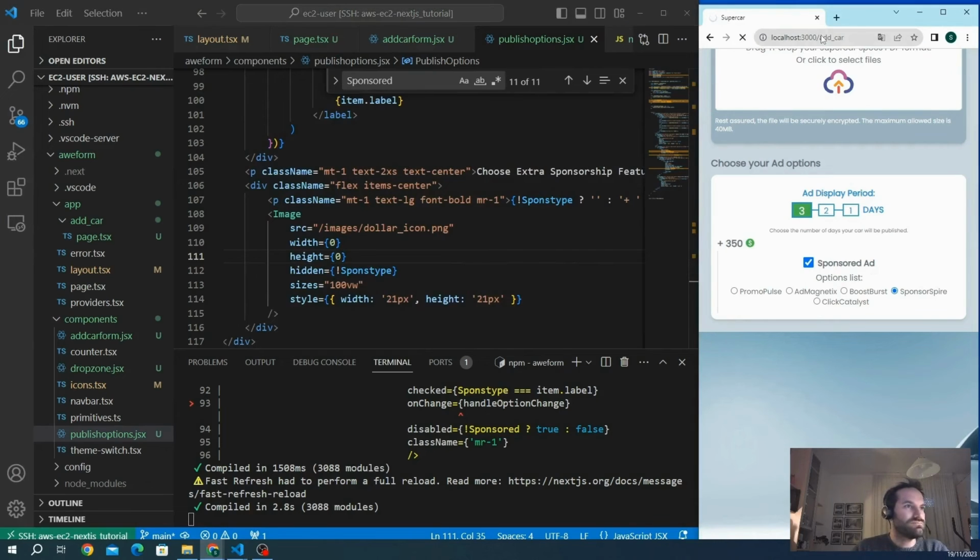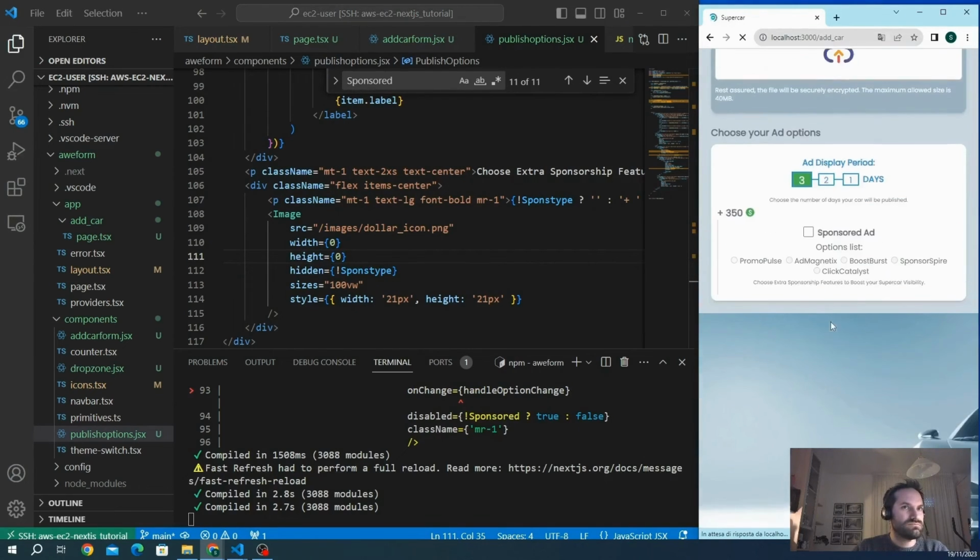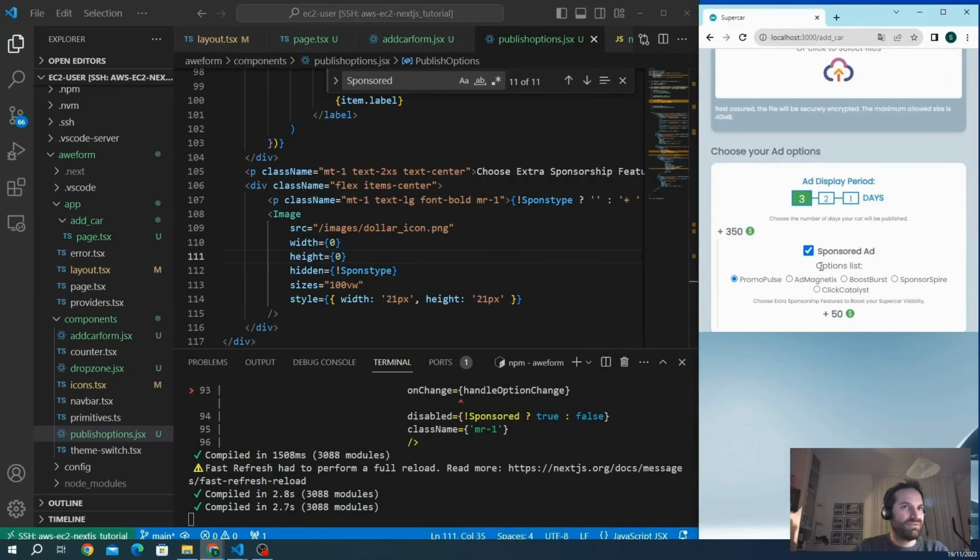Let me show you. Actually, when I choose to sponsor the head, as default it triggers the first option, and the price increases based on the option that I get, that is defined inside the object.